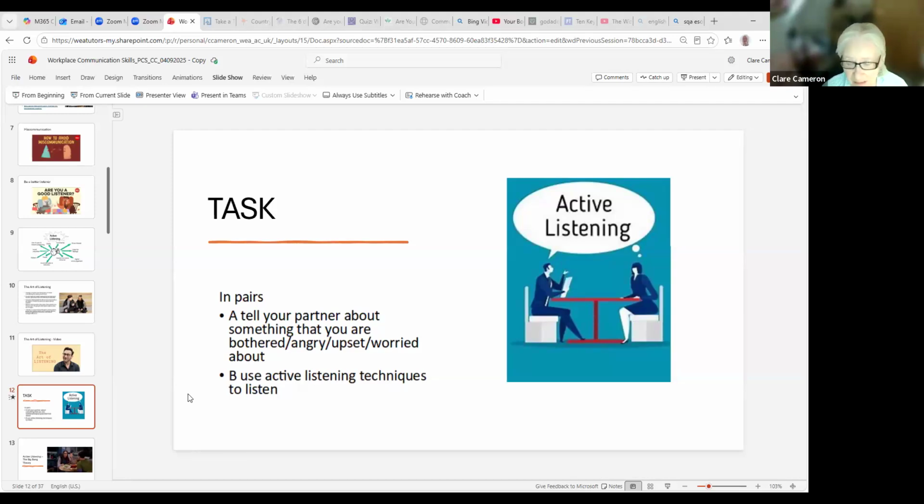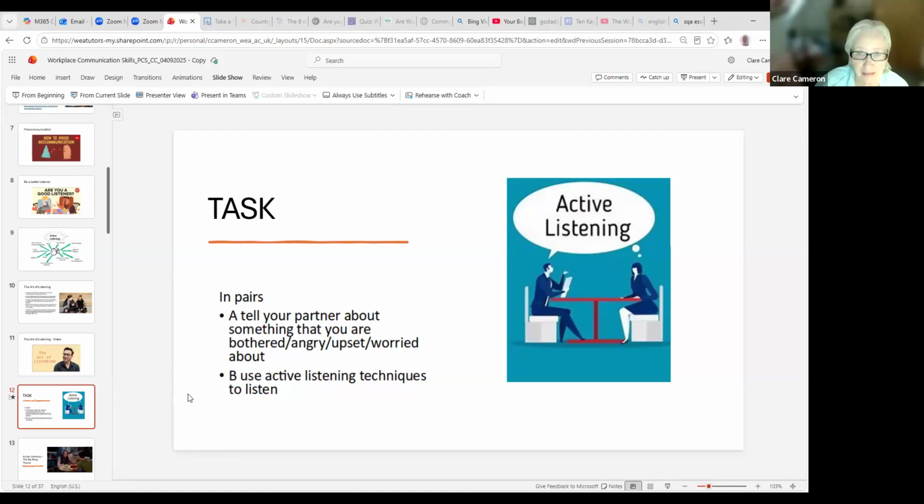Now we've got 6 minutes for this exercise, so maximum 2 minutes to speak about what you're talking about. It should be enough. And then the other person gives a summary back. And that's all you do. No judgment, no advice, no comment. That's all you do. And then you swap round, okay?